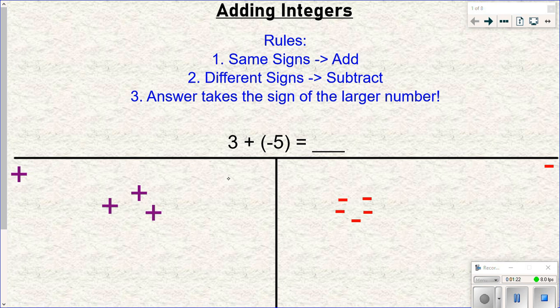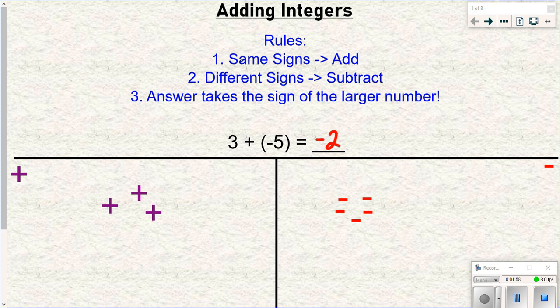The winner of the battle is whoever has more in the battle. So this battle is going to be won by the negatives because there's 5 negatives and there's only 3 positives. So how much did the negatives win by? Well, how many more negatives are there? There's 3 positives, there's 5 negatives. So that means there's 2 more negatives, and it's -2 because the negatives won the battle. So if the positives won the battle, you would say how much did they win by? And the answer would be positive. If the negatives win the battle, it's how many did they win by? And your answer is negative.